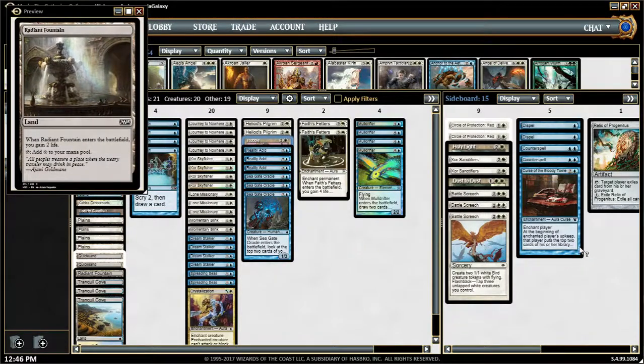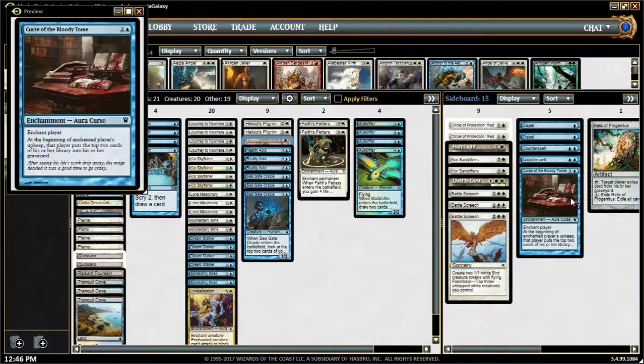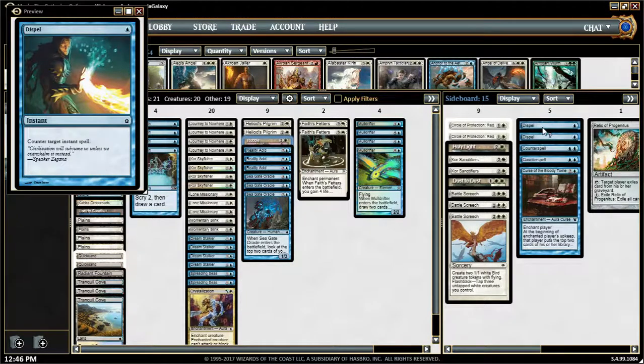So sideboard is pretty cut and dry. Relic of Progenitus for decks that care about their graveyard. Curse of the Bloody Tome for grindier matchups where we're not going to be able to close the game out with beatdown because they have life gain or they have fog effects or whatever. You know, this can just grind them out, make them mill everything. Counterspell and Dispel for the control matchups.